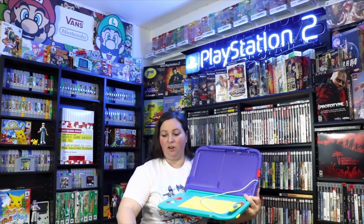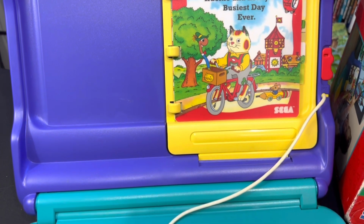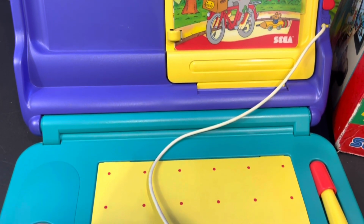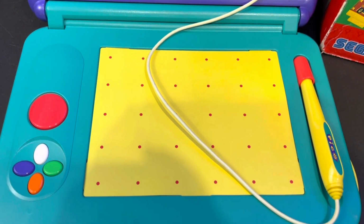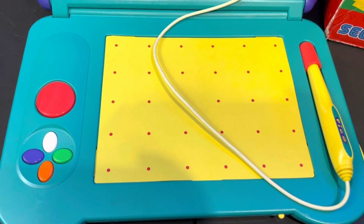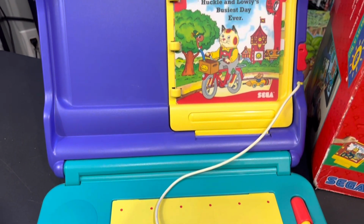And then we have tons of other games that actually go with this system. It says right here, cartridge. Of course, you'll just set it down, you'll hook it up to the TV. Then you can look off of the TV screen, and you can interact where you'll see the animations on the TV screen and everything else. So that is definitely pretty cool that they have this. It's something that I kind of remember, but I didn't actually have one.